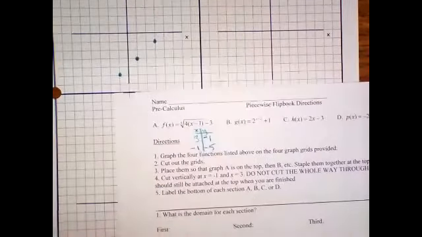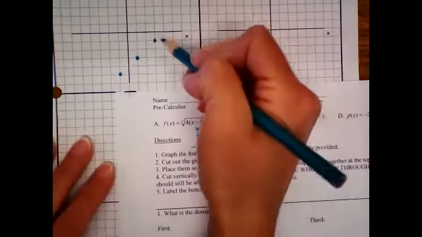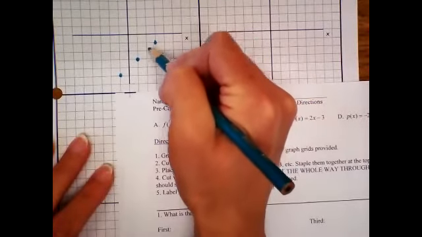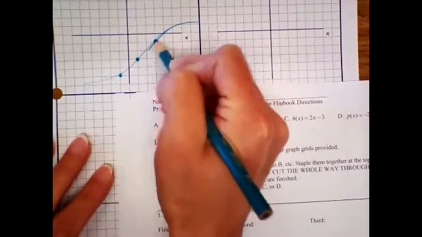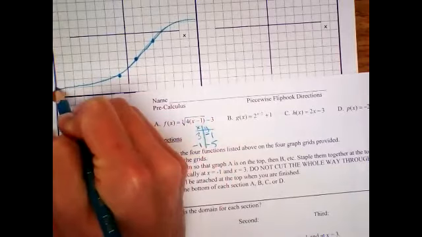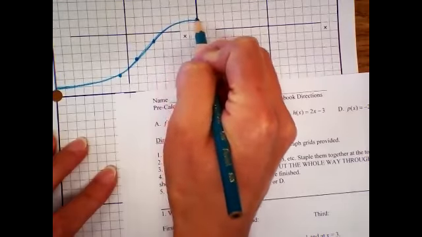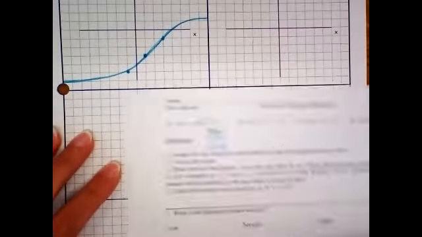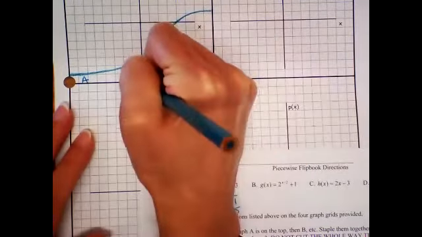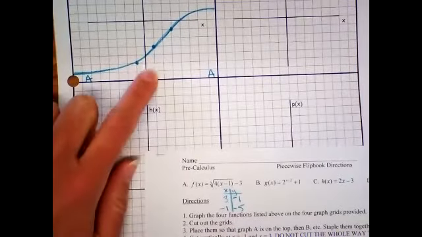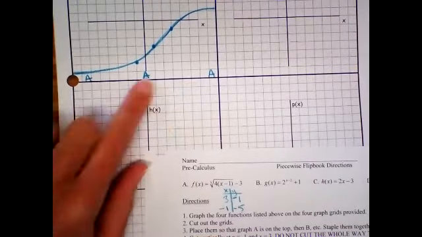And again, when you do these, the cubic and the cube root ones, it's going to look linear. You just need to remember that it's not. So when you connect these, make it be like a sideways wiggly thing and make it go all the way to the edges of the grid, okay? And this is graph A. At the bottom, you want to put an A in the left corner and the right corner, and then also right below the axis. So the left corner, the right, you'll see why. We're going to cut it all apart. All right, but you want an A in all of those.